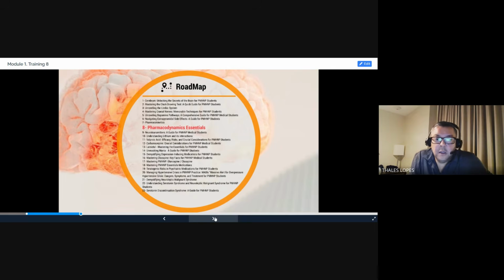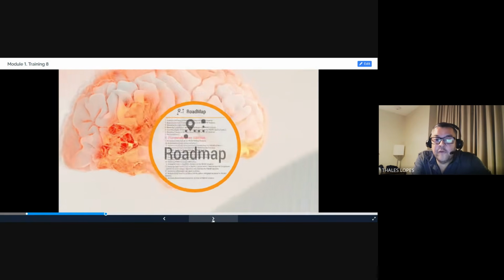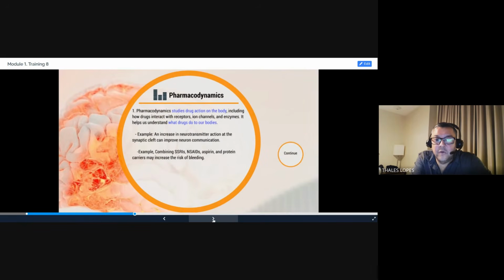So we talked about pharmacokinetics earlier, right? Now let's take a look at pharmacodynamics. So if pharmacokinetics is the study of what the body does to the drug, now pharmacodynamics is another terminology you need to know. Guys, please do not confuse this terminology because it will be an easy point that you could miss. So pharmacodynamics is what the drug does to us, to the body, right?